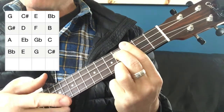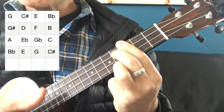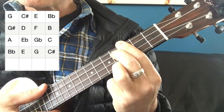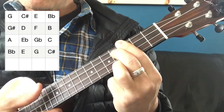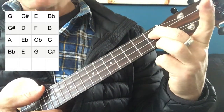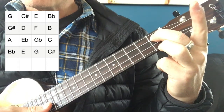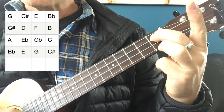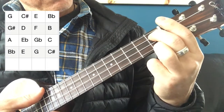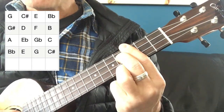But if you have a look where I've written these notes, this is exactly the same as what we started with. They're just in a different order. B flat, E, G, and C sharp. But that's what we started with down here: G, C sharp, E, and B flat. So it's only taken 3 frets and we've already repeated the pattern.